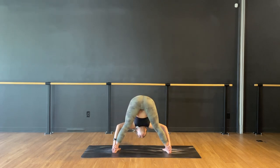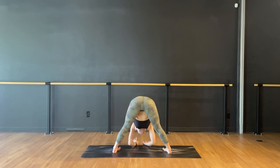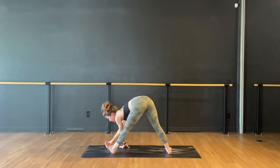Grab your feet or ankles this time around and pull. Shoulders away from your ears. Press through all 4 corners of your feet. Feel your arches lift. Inhale, halfway lift. Walk around to the front of your mat.